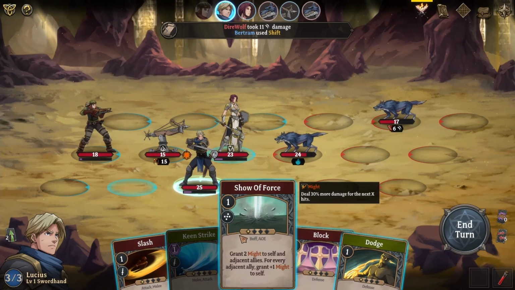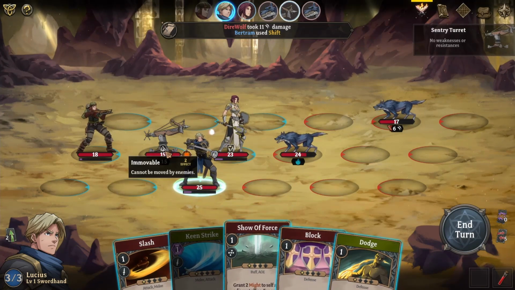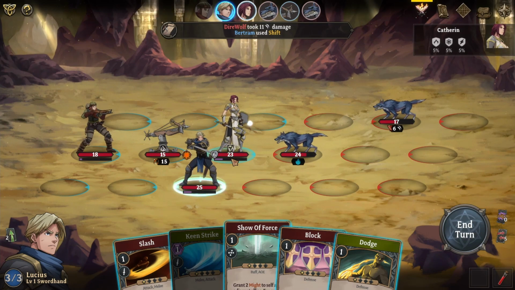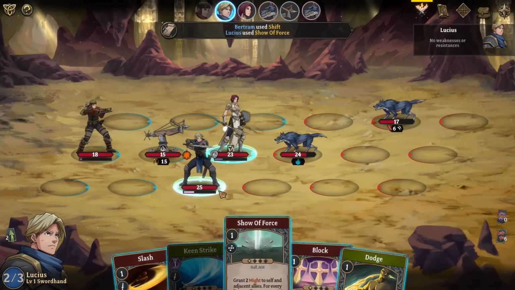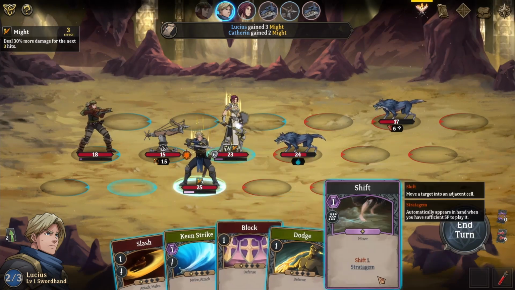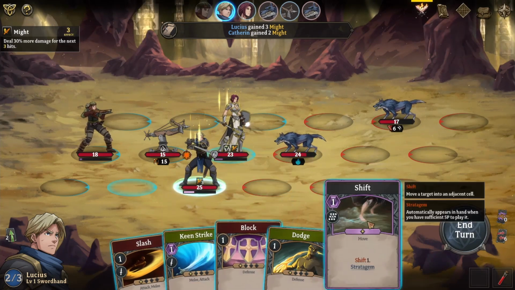So this is a situation where moving is going to take a lot of our points because we have to swap with her to get over here. So I think we might buff the might to give her extra damage. Now he's got this stratagem.